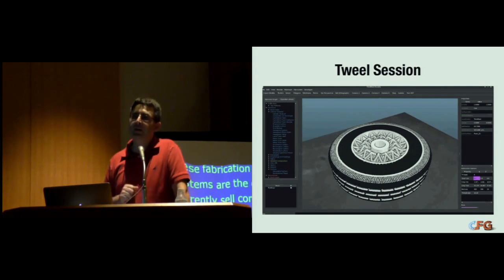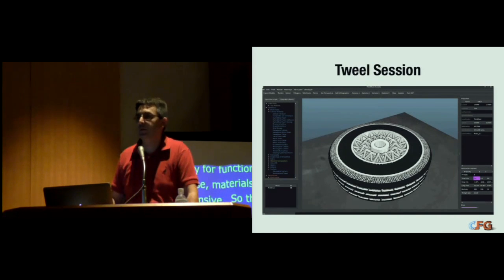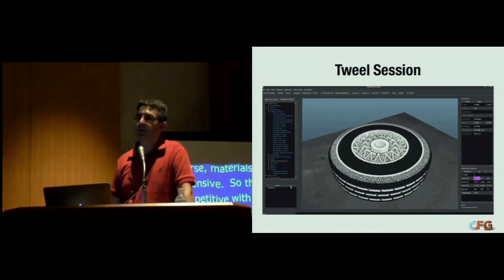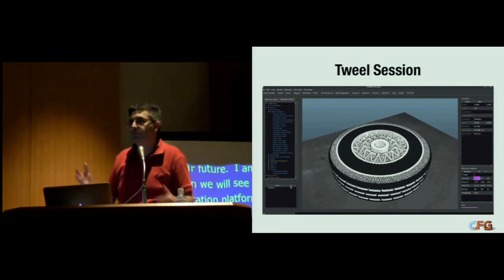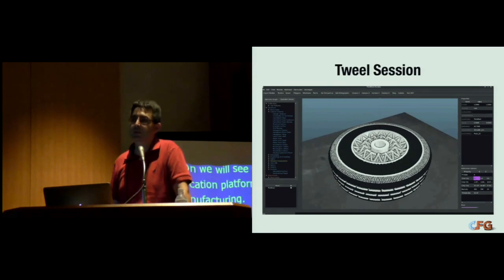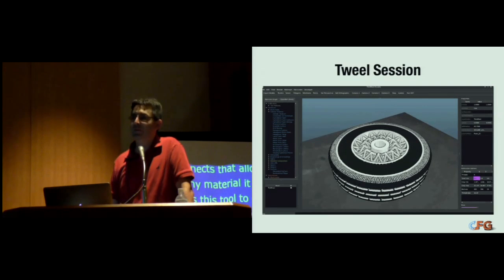However, there are plenty of signs that point that this will change in the near future. I'm pretty sure that very soon we will see multi-material fabrication platforms that we will be able to use for final manufacturing. And in that case, it will make sense to have a tool like this. Because right now, if I had a Stratasys Connex that allows me to print with many materials, it would be almost pointless to use this tool to design a part, because then at the end, when I want to make 1 million of them, how do I do this? There is no traditional manufacturing method to replicate this process of spatially varying many materials. But it will come. I think in the next several years, it will be here.